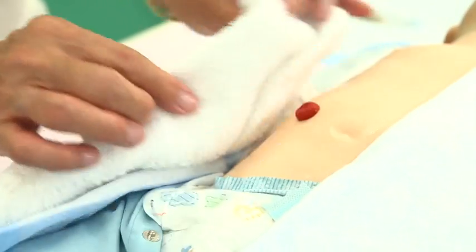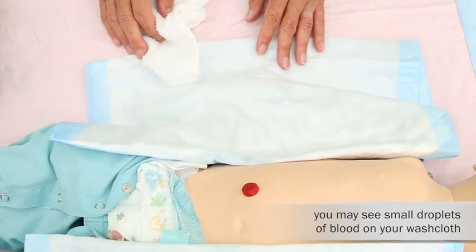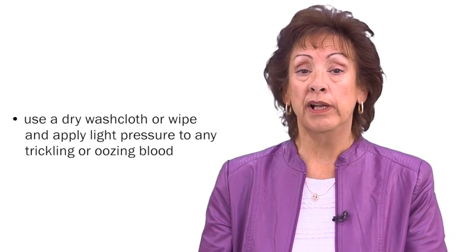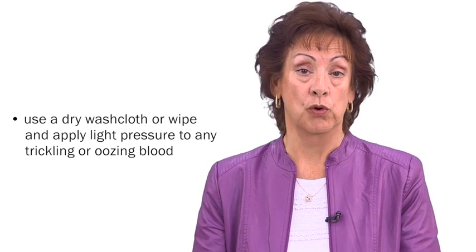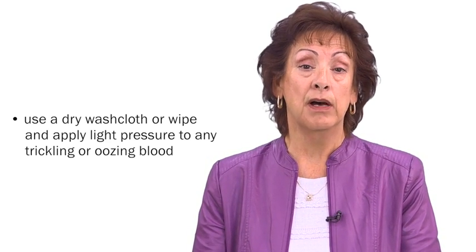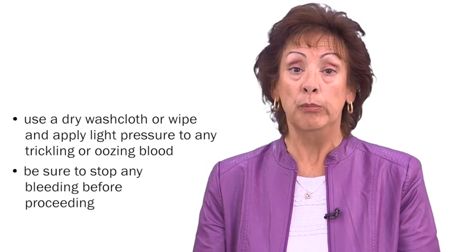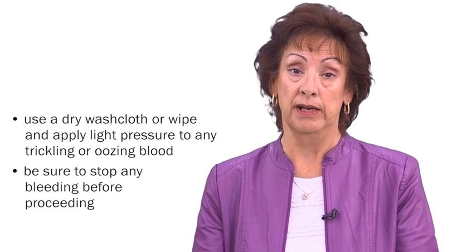You may see small droplets of blood on your washcloth or towel when you wipe the patient's stoma. This is normal. If there is a trickling of blood oozing from the stoma, then take anything clean and dry and apply light pressure. Be sure to stop all bleeding before proceeding.